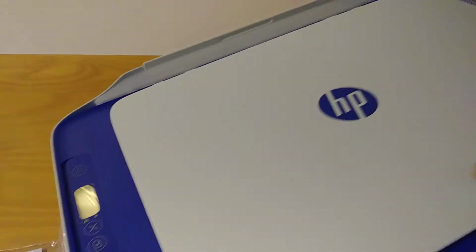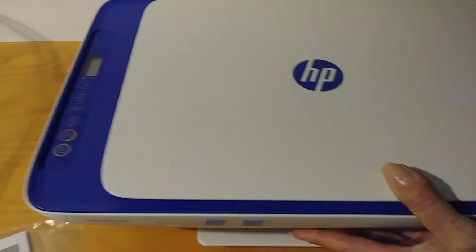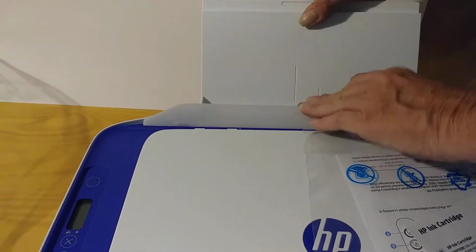The reason I got this is because my printer inked one of my other printers, which I got a bunch of them. It's so expensive that I got this. The inks are only $13. I looked at it before I got it.